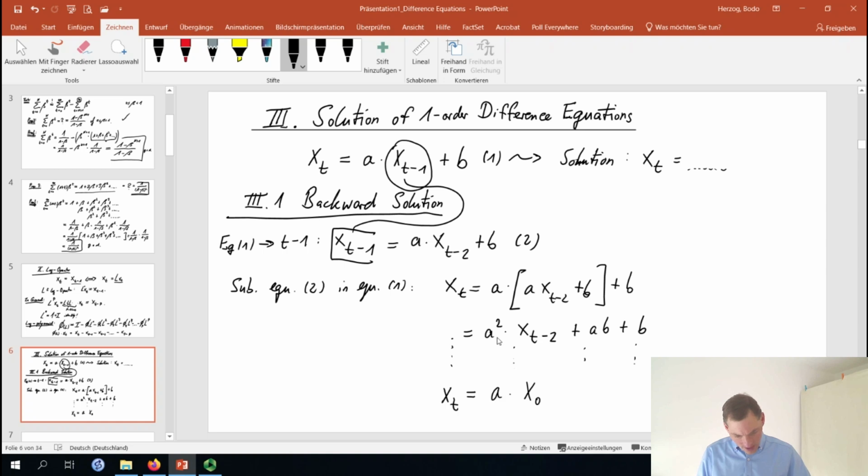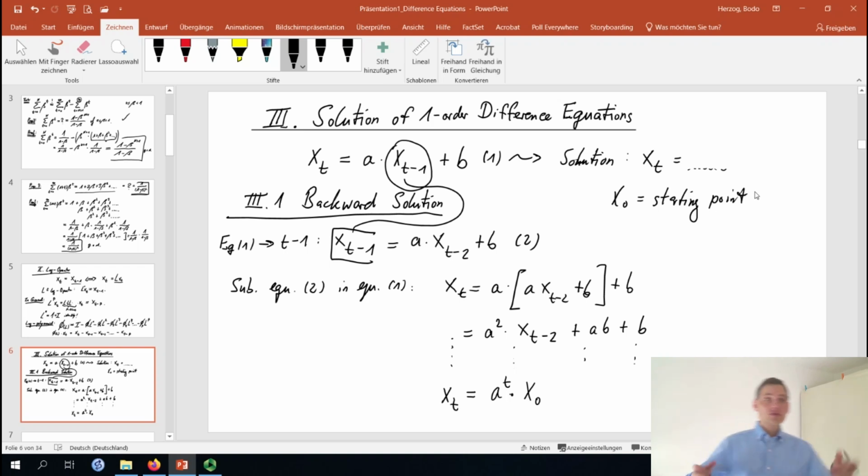But then what do we have here? The a would be, if the 2 is the t, then a to the power of t. So the first term converges to x0. And x0 is basically the starting point, when it starts. In our case, as you remember when we talk about the Solow-Swan theory, I always say there is an initial capital-labor ratio. That's today's capital-labor ratio, and that's what we know. We have a data point for x0, or for the initial capital-labor ratio k0. That is this.